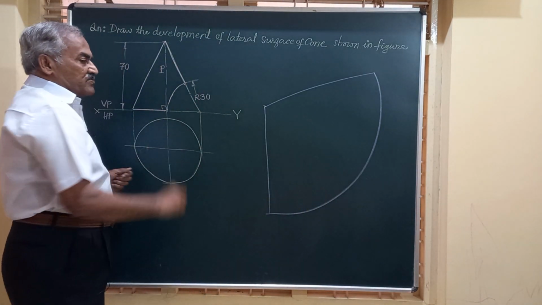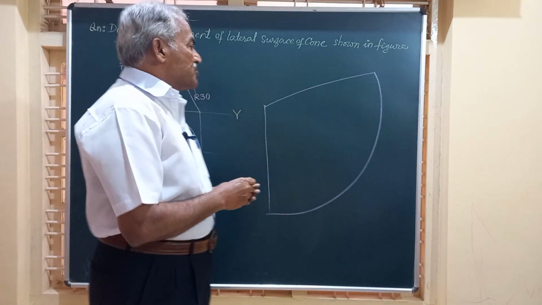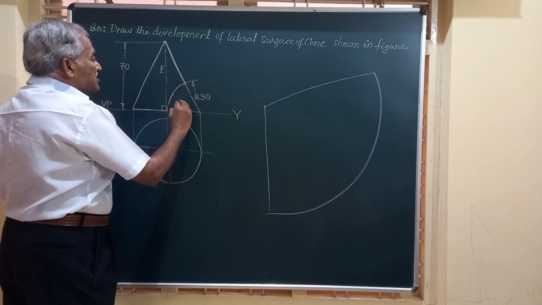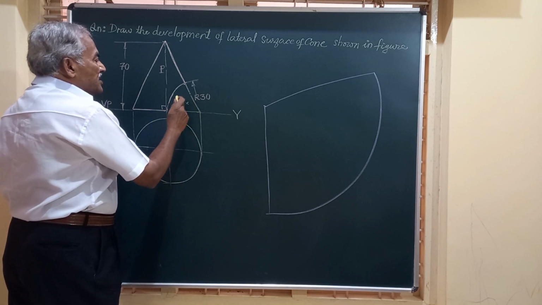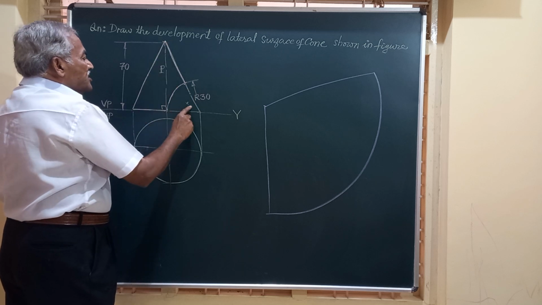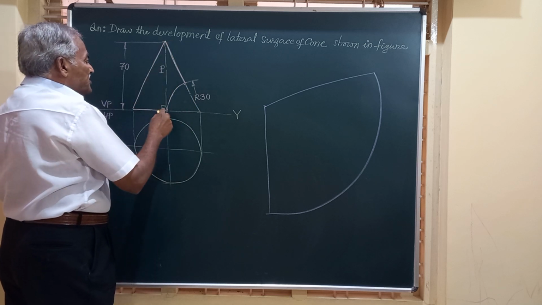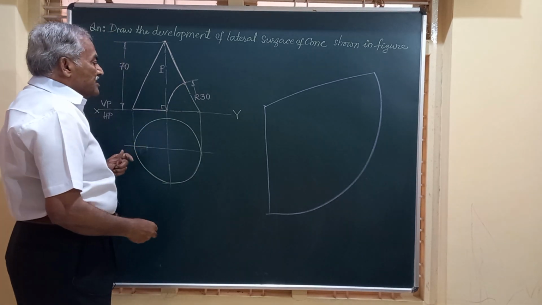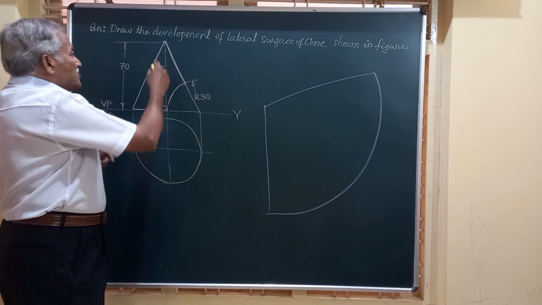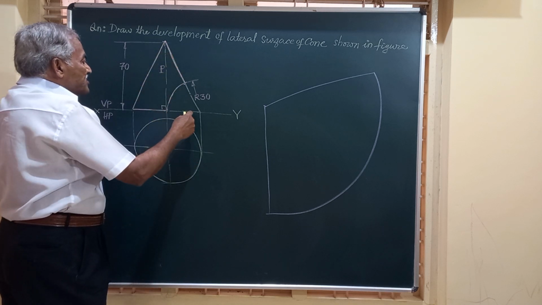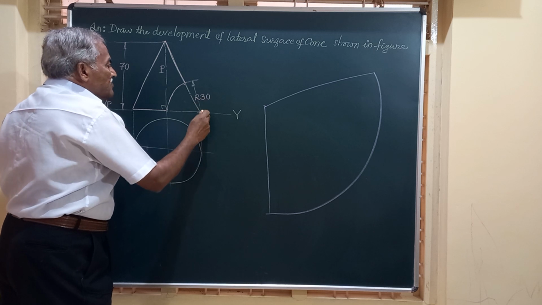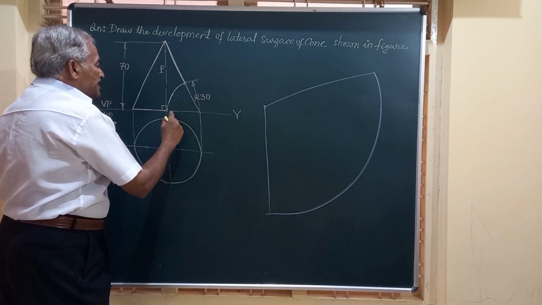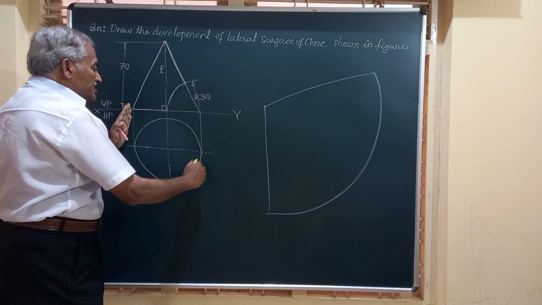the base of this. Friends, in today's question, they have given a figure like this, wherein this portion is removed. This part shown here is removed, and we are interested to find out the development of this portion shown by color line. Here this circle is not given, so let us draw the top view of this, and since this is a radius, very obviously this is going to be a diameter. If radius is 30, the diameter of the circle will be 60.